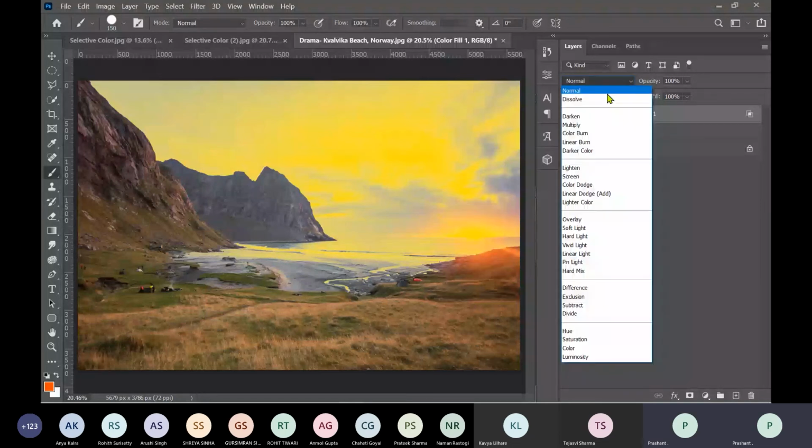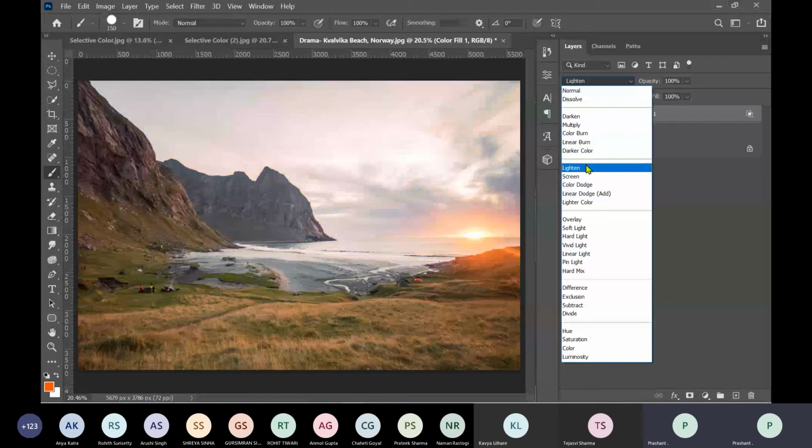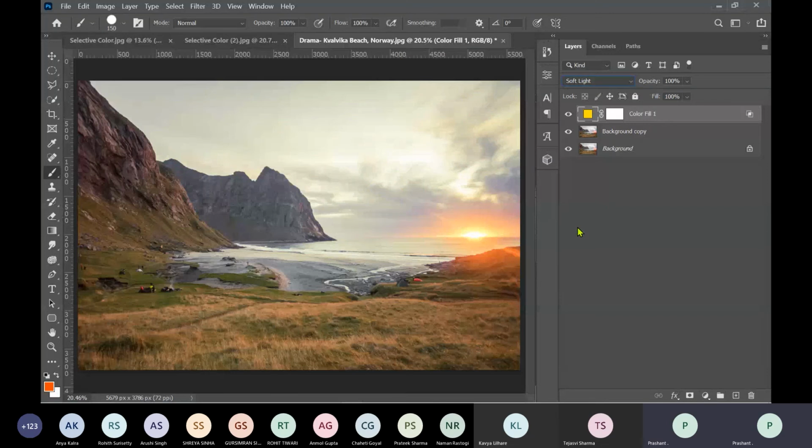Okay, and we are going to change this setting from normal. These are a bunch of blending options. For now we will focus on this part. You can try it out, but this will just darken the image, so for now we will use soft light, because we want a subtle effect, not too much contrast or too rough. You can see and feel what effect it did. You can hide it and feel what it is doing, right? We get a yellowish feel.